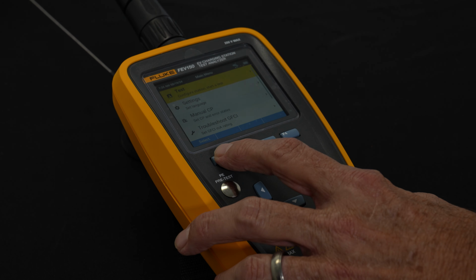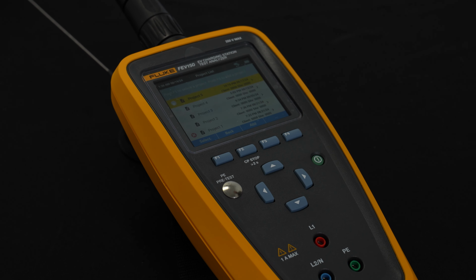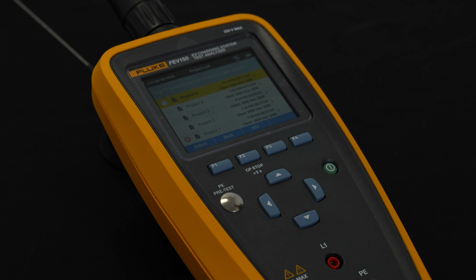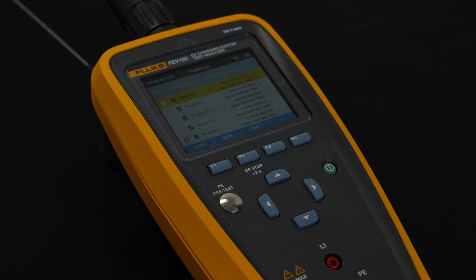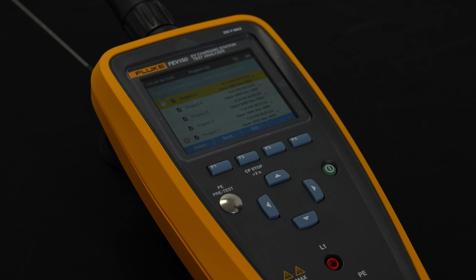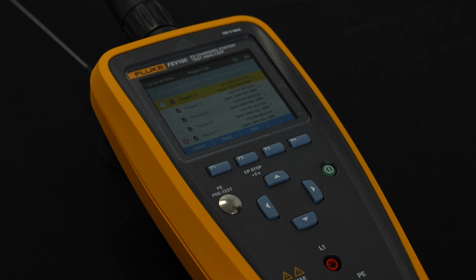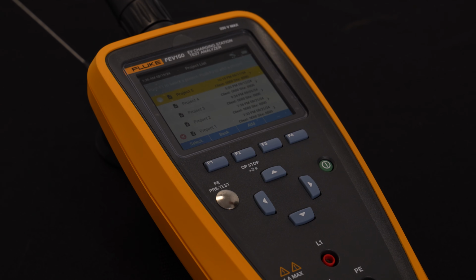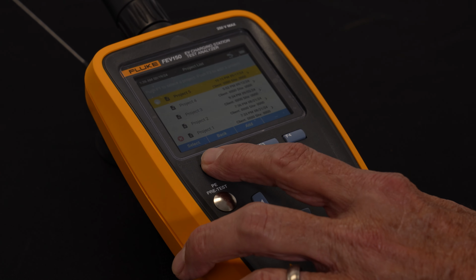So I'm going to start simply by hitting the select button and bringing me into a project. The idea here is we can set up different projects for different types of test scenarios or different customers and be able to see the setup for the device and also the data. Keep in mind this is a wireless tester, so it will download all these along with the test results to software when we're done. I'm just going to go ahead and hit select.